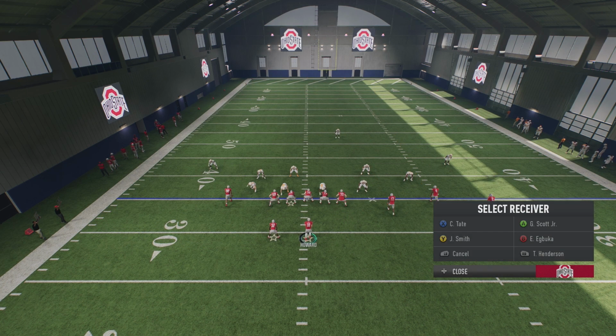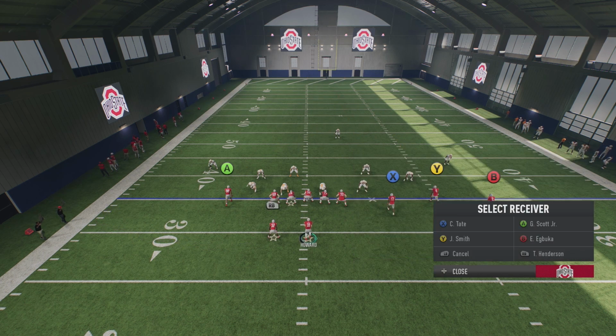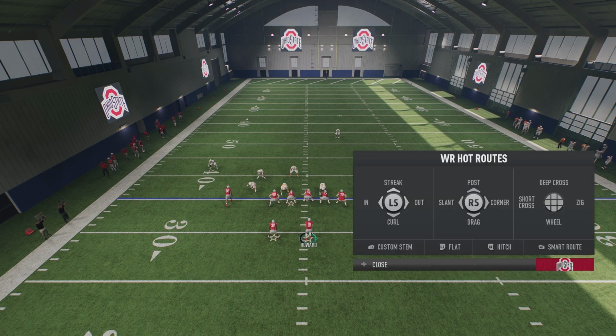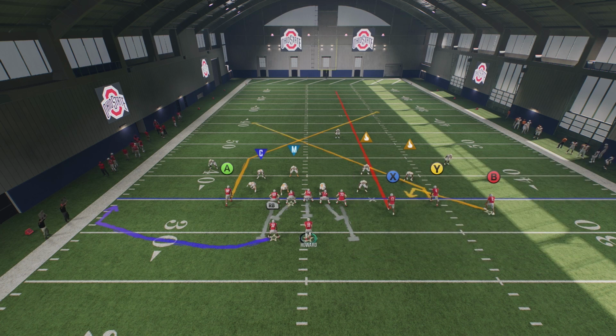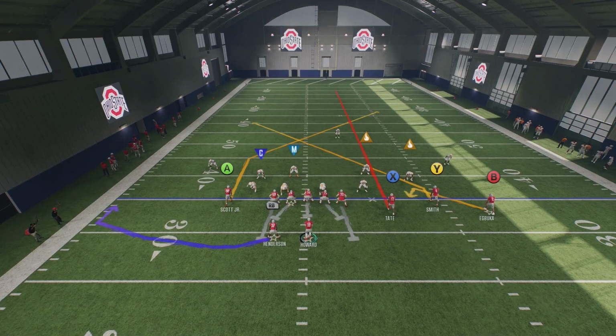I think it's X. Yeah, you're going to put the inside wide receiver on a streak. You're going to put Y on a post, and you could put Y on a drag. You could put Y on a slant. But I do like the post stemmed all the way down. Just in case it's man coverage, a lot of times if it's like a cover 1 and you have a good wide receiver right there, he can actually turn that into a one-play touchdown all by himself.